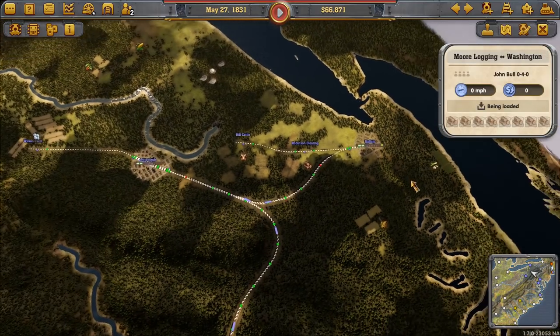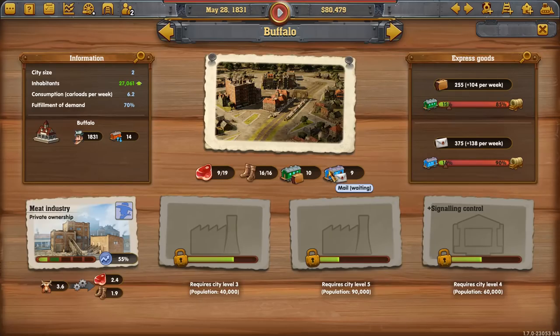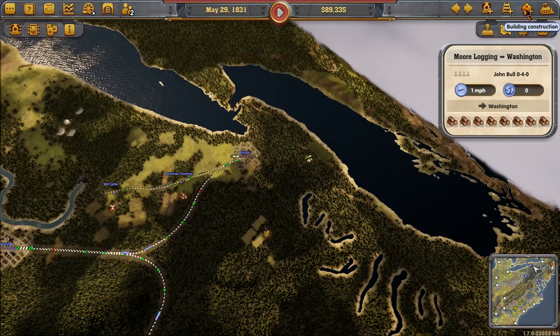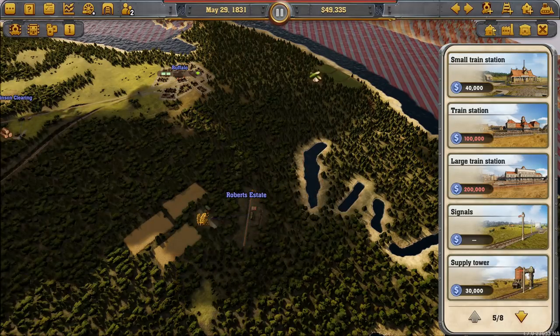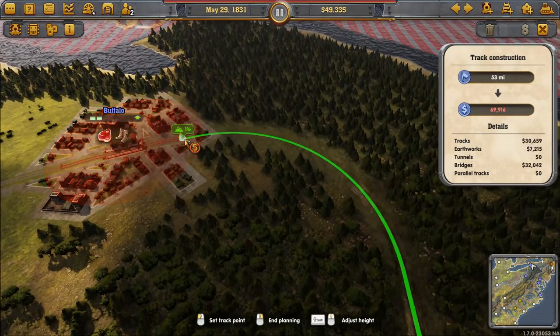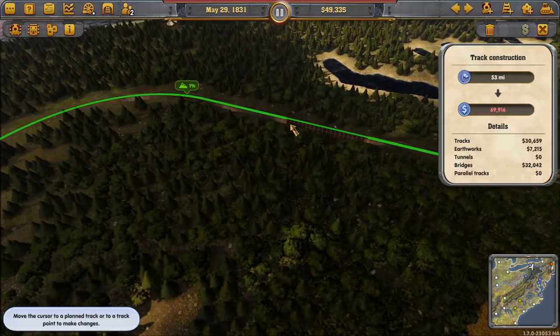Good. Now I think Buffalo, what are you needing? Okay, you're just needing the basics for now. You need grain, so let's get grain immediately. That'll help you grow. And there. I got the hiccups, that sucks. It's pretty cheap, but could be cheaper.